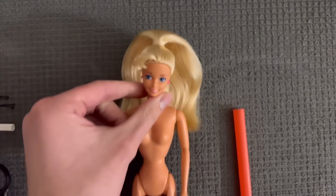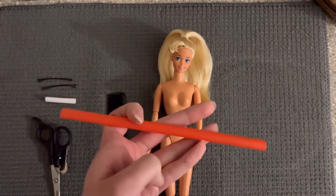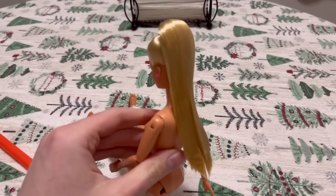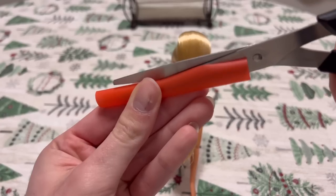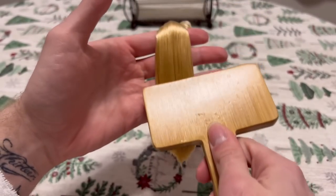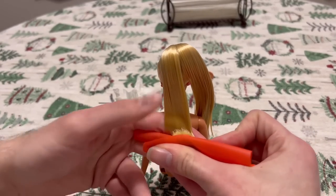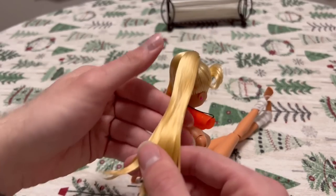I gave Barbie back her ponytail — we all know how to do that. To style it, I want the ends to curl up, so I'm using big boba milkshake straws and a mini straw for her little bang, plus bobby pins and curl cream. First, do a quick boil dunk to wet the hair. For the straw method: cut the straw in half, then cut one piece straight down the middle to use as a cover. Apply curl cream to the ends, comb through the ponytail, then wrap hair around the straw, cover it, curl upward toward the shoulders, and secure both ends with bobby pins. Repeat on the other side.